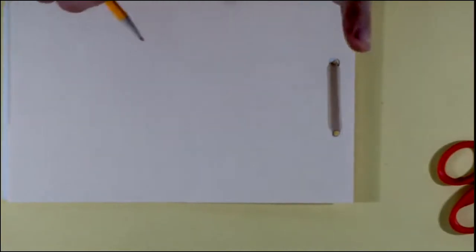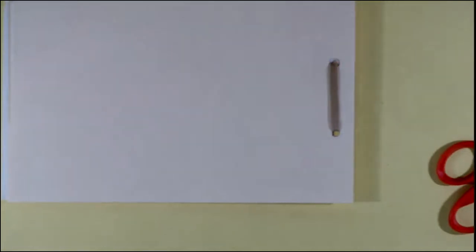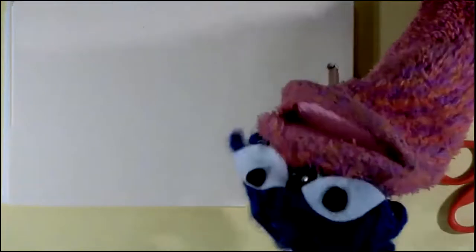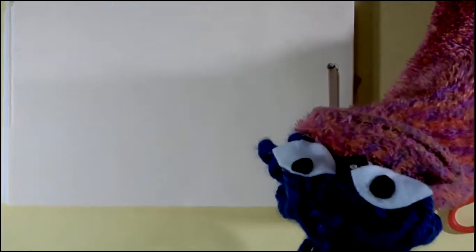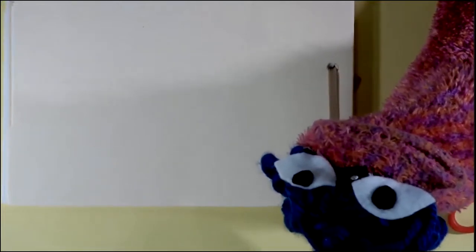Now, there's two things that I want you to make sure you put on your sketchbook. Can you guess what they might be? Are you thinking? Well, I know what they are. Marcel, what are you doing here? I thought we could use some help. All right. Well, what do you think you can put on your front cover? The important things to put on your front cover. Well, how about my height? No, you don't need the height of yourself on your front cover.